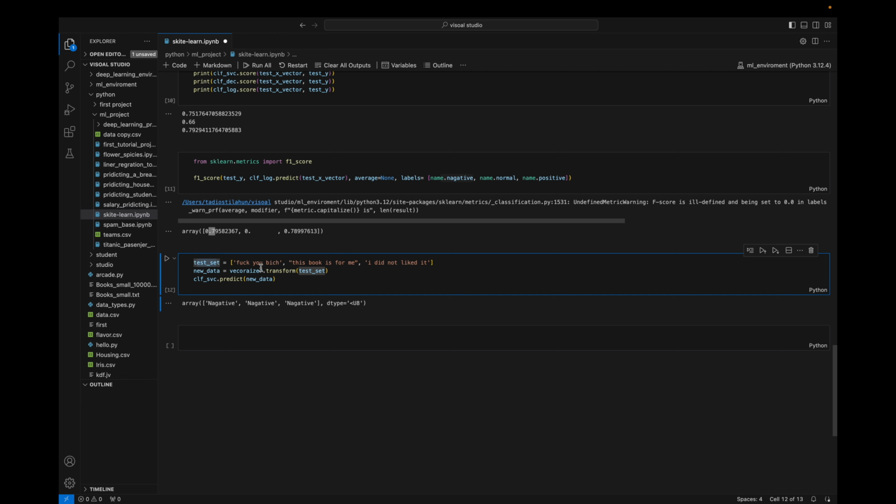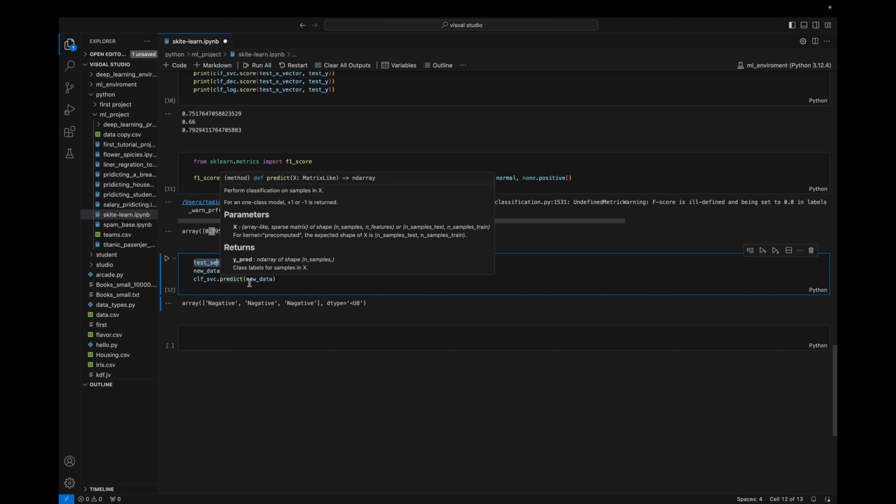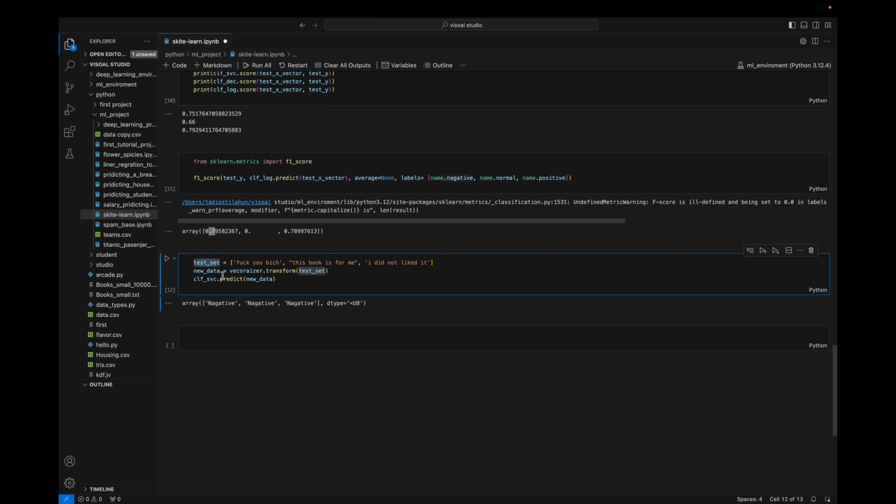Then for testing, I put these vectors in to predict with my model. I changed this to a vector and it predicted completely negative, and this also predicted negative.